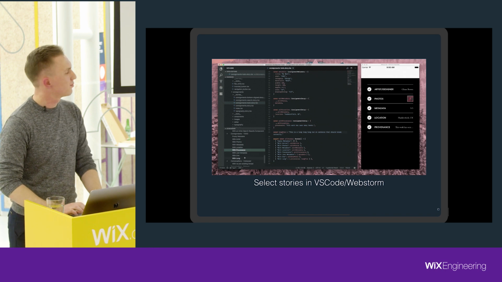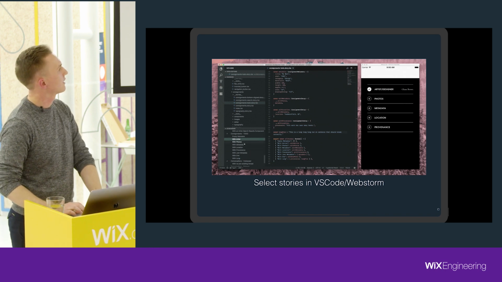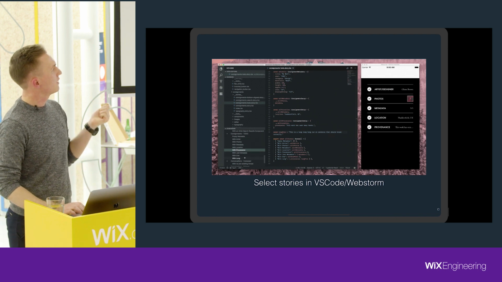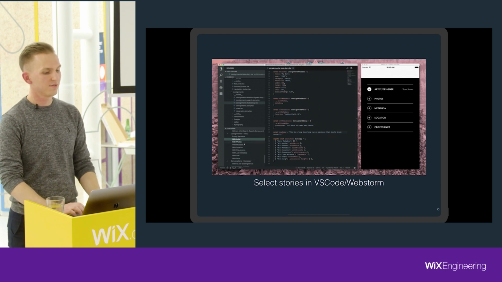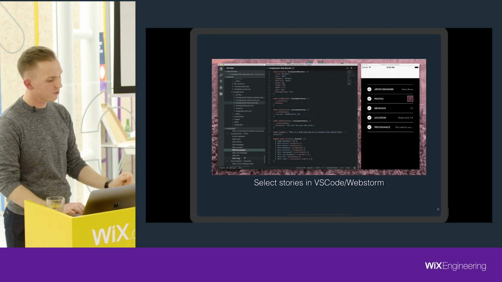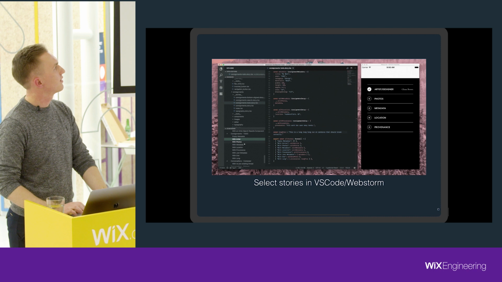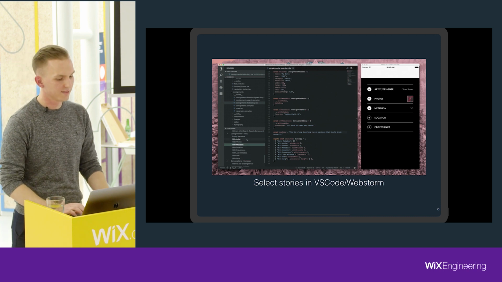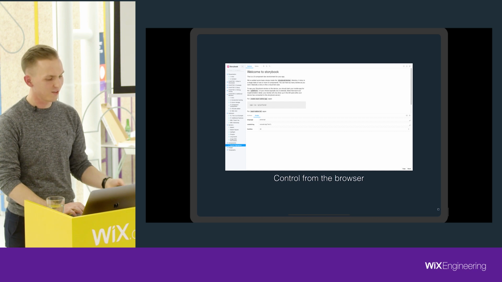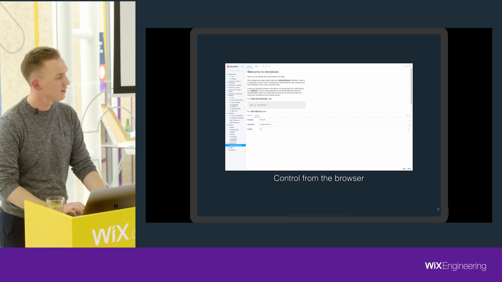Also, React Native Storybook has a few cool features like a VS Code add-on, which displays the story list inside VS Code itself. And there is also one for WebStorm. So you can click on the stories, and you will immediately see the same story in a simulator nearby. It simplifies the experience while working on some kind of component.